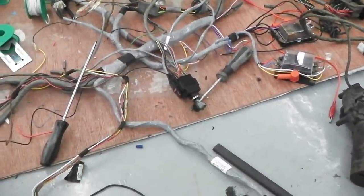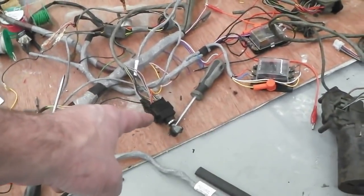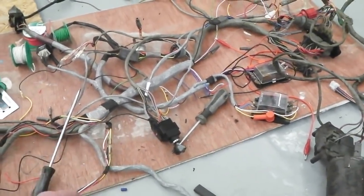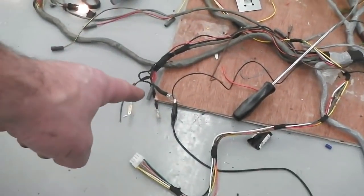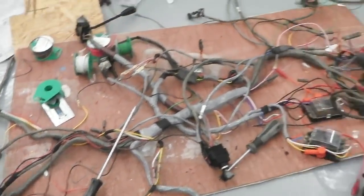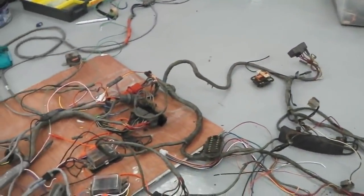Bramble's original switch is on the bench. So you can just see it, I'm just there by the end of that Phillips screwdriver. That is the headlight switch. So we've got power to the loom just down there, and an earth to the loom, and the headlamp relay socket's just up there. So we're just getting it all going.